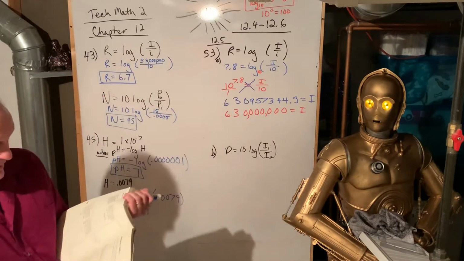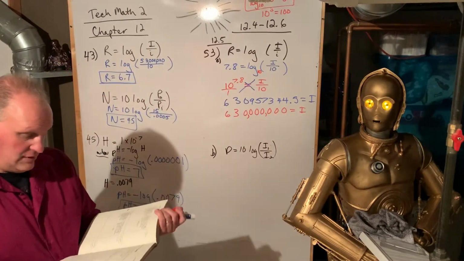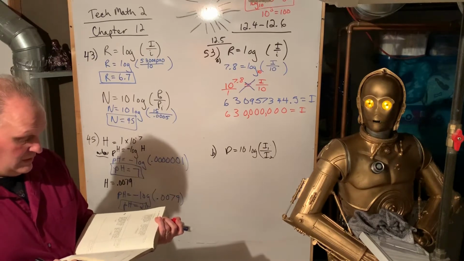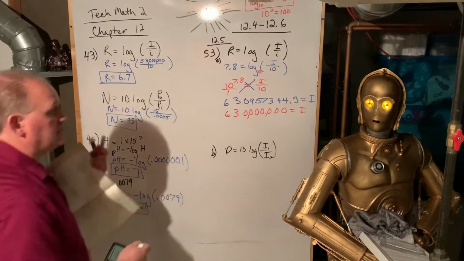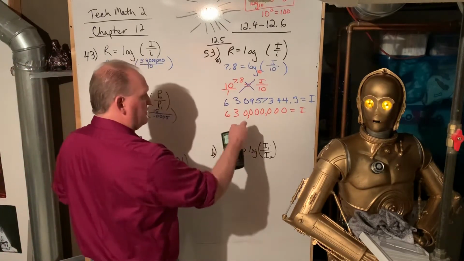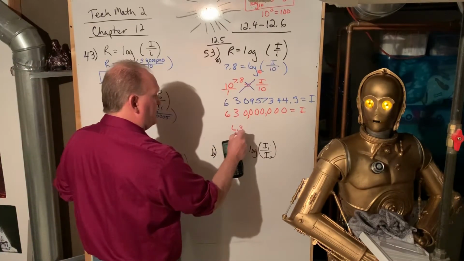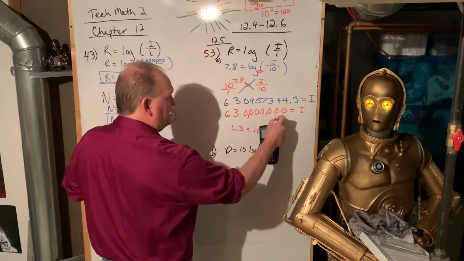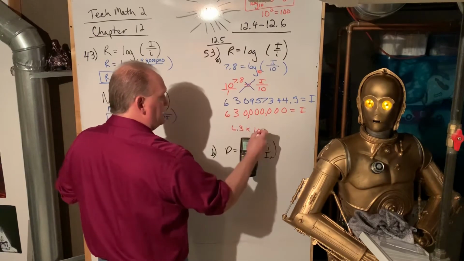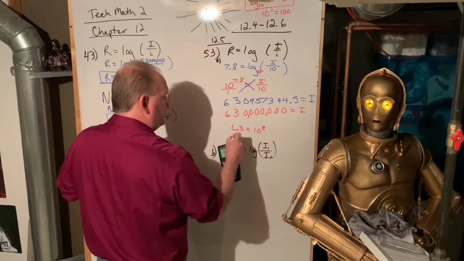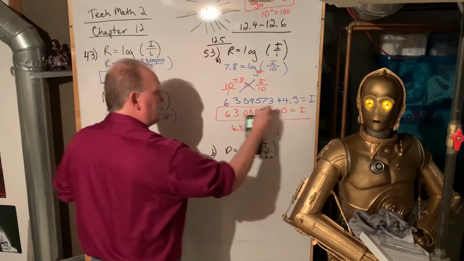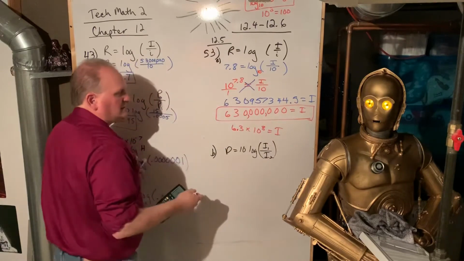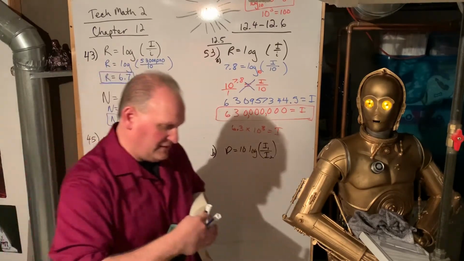So we're looking at, let's see, they got the same thing, 630 million for the intensity. They have 6.3, they did it in scientific, 6.3 times 10 to the 8. So this is what they have in the book. That's fine. Either one is fine. Personally, I like this better, they didn't say specifically scientific notation.